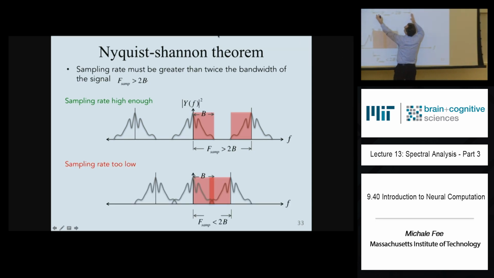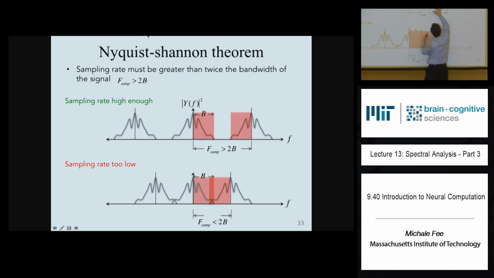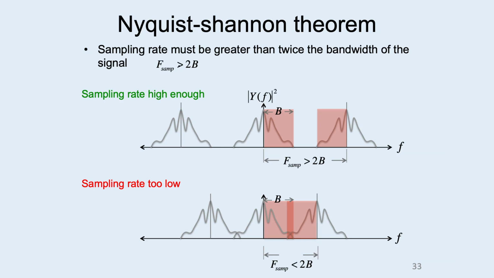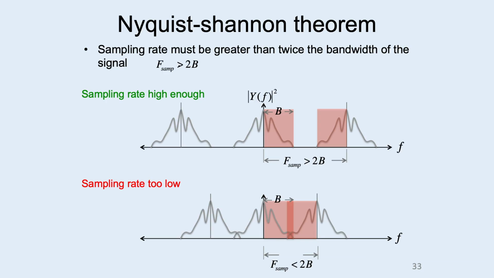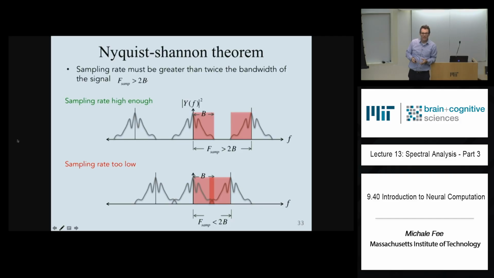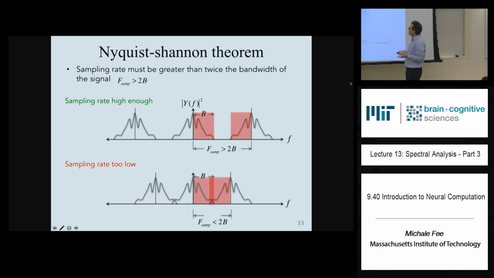If I sample the signal at a slower and slower rate, but it's the same signal, you can see at some point that negative frequencies are going to start crashing into the positive frequencies. So you can see that you don't run into this problem as long as the sampling rate is greater than twice the highest frequency. So what? Who cares? What's so bad about this?